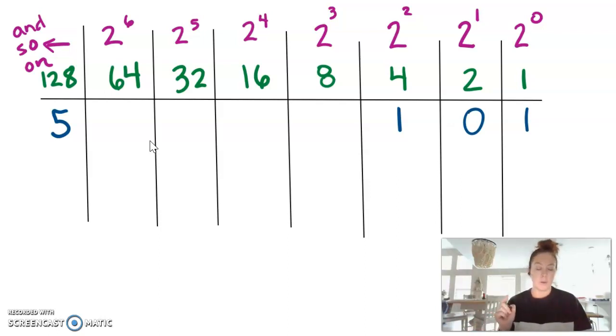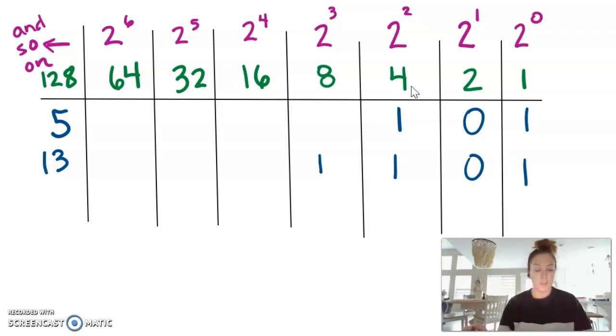Okay, so let's do another number. Let's say 13. I go down the list and 8 is the biggest number that will divide into 13. So we're going to put a 1 here. 13 minus 8 is 5. Then I need to represent 5 in the columns to the right. Well, I can use 4. So I had 5 minus 4. Right now we have 8 and a 4, which is 12. So that means we have 1 left. I'm going to put a 1 in the 1 column.